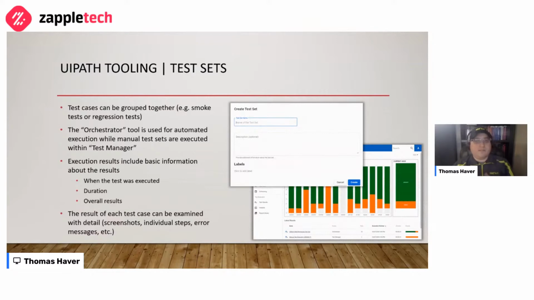So you want to be able to dive in further and see from the individual steps where you had that failure. What were the error messages? What are some screenshots at the point of the failure? So we want to match our RPA solution and expand for those testing capabilities, but not lose out on any of the functionality we expect from traditional automation.